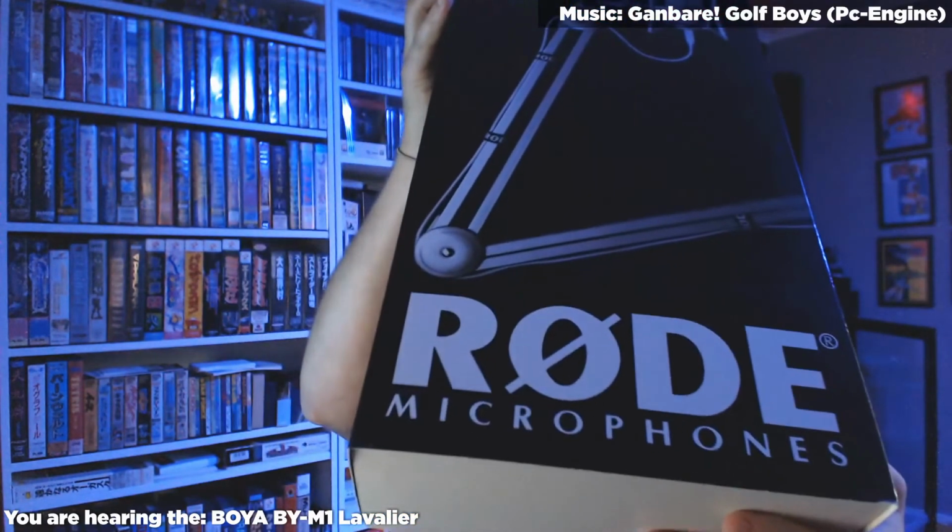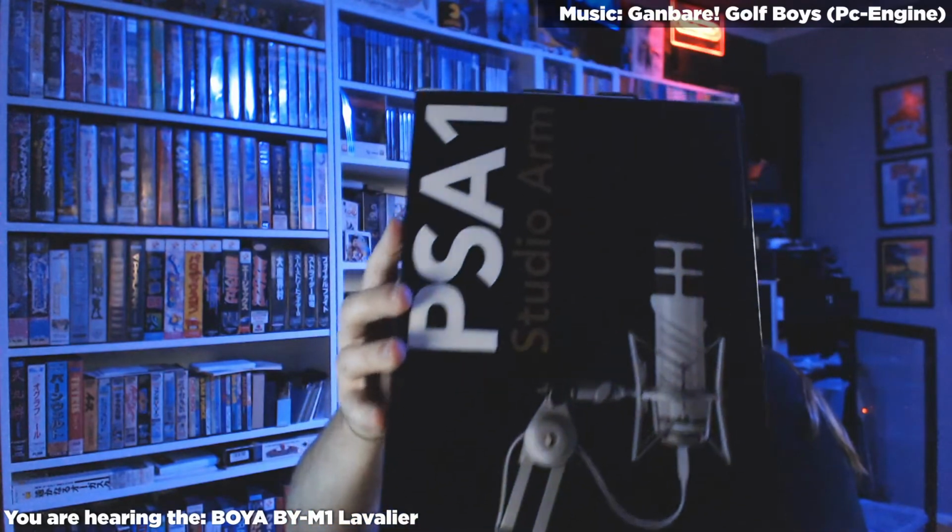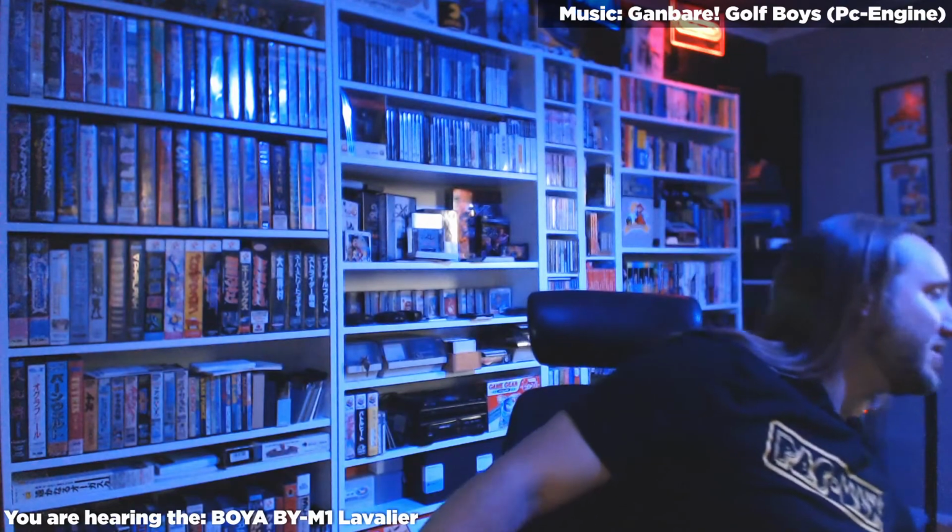And I've also bought a RØDE boom arm. So we're gonna hook that up and see how it works, and hopefully we can hear some difference in the audio recording quality. So until then, I'm gonna open the video mic here and we'll see what's inside.